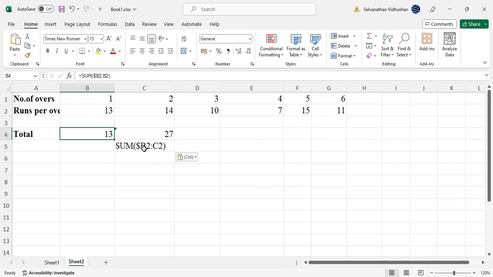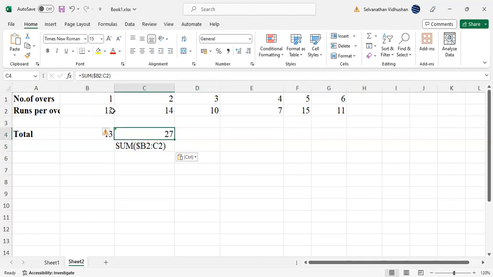Even though we are dragging it to the right side, my dear, the column letter doesn't change because we have made the column absolute cell reference. But you can see here it was B2 in the formula bar, and here it has been changed to C2, because here we haven't made any column absolute cell reference.